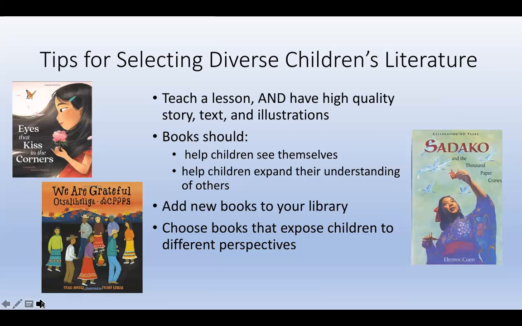Use text sets, expose children to different perspectives. These book collections may be organized by theme or may feature the work of a highly accomplished author or illustrator of color. Great picks for books by Black writers and artists include those by Christopher Myers, Floyd Cooper, Jacqueline Woodson, Ashley Bryan, Jerry Pinkney, Brian Pinkney, and E.B. Lewis.